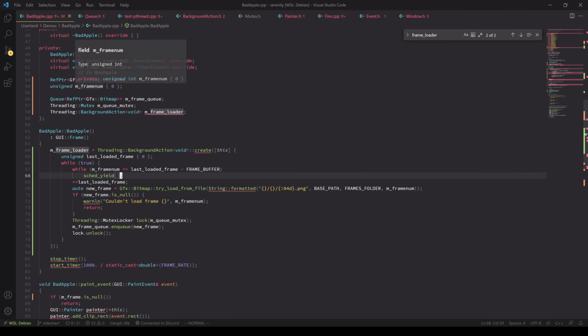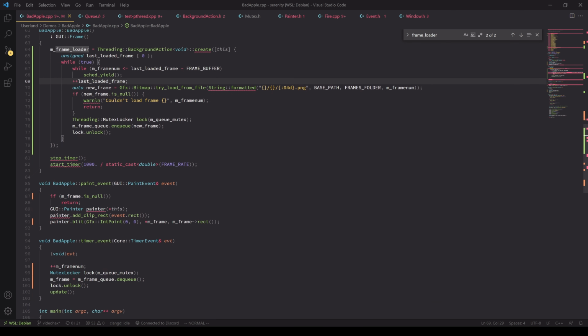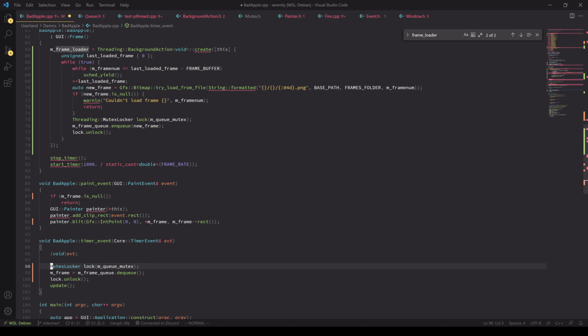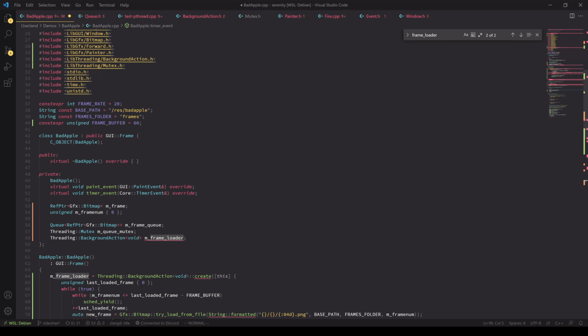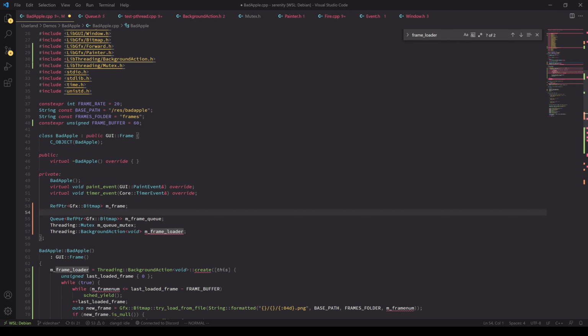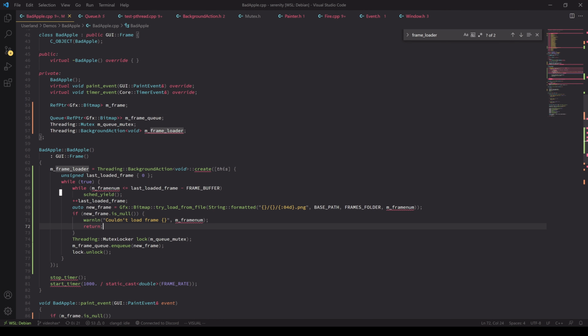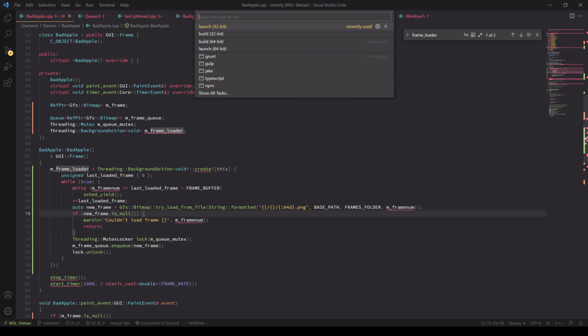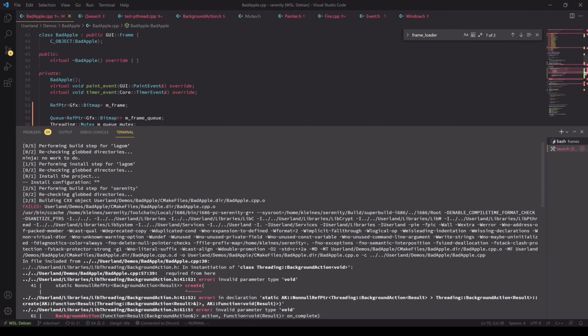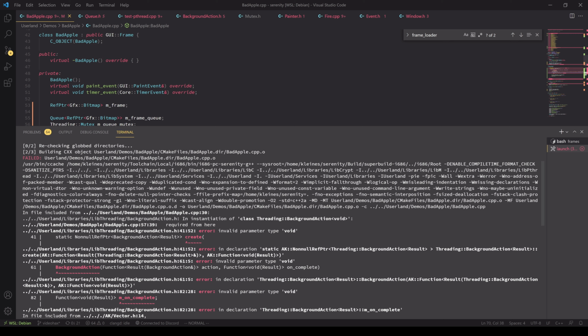Okay, so the first frame we're going to load is frame 1, because this is initialized to 0 and we do an increment beforehand. Okay, and actually we don't care about the frame number here anymore. It's quite nice. Invalid parameter type void.